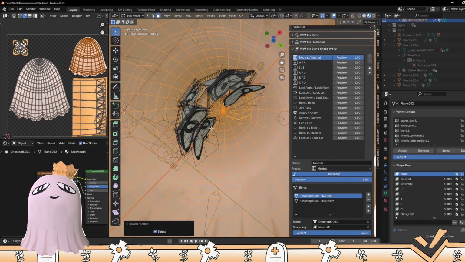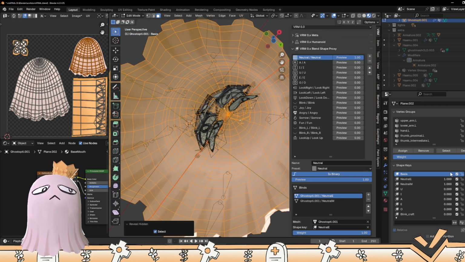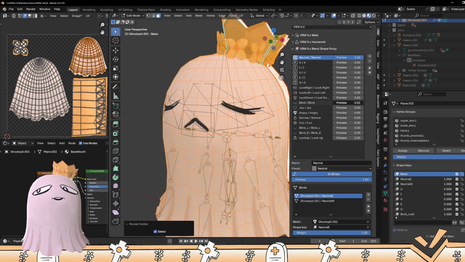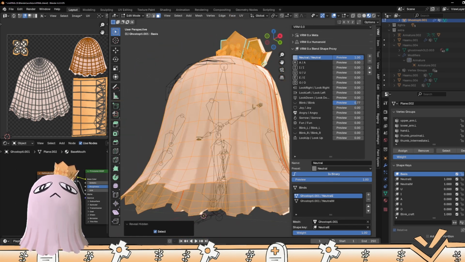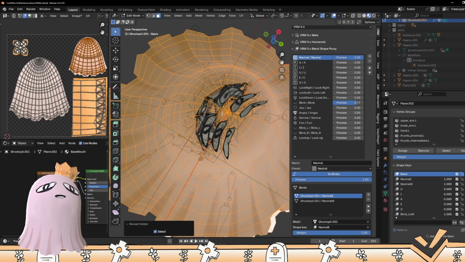If we look behind here, all the expressions are always there. They are just switching places. Right now I have neutral eyes, but if I want to blink, the blink panel is going to move from here to the visible position, and the neutral eyes are going to move backwards.